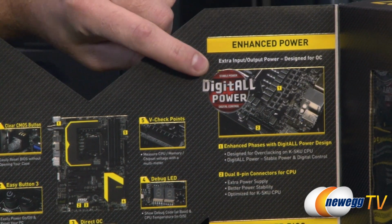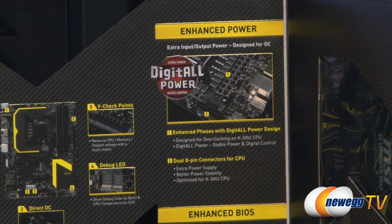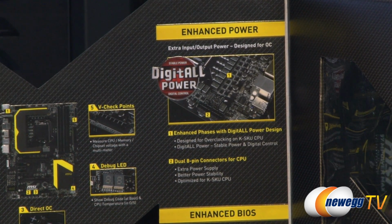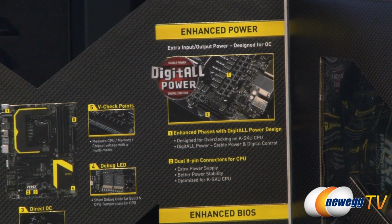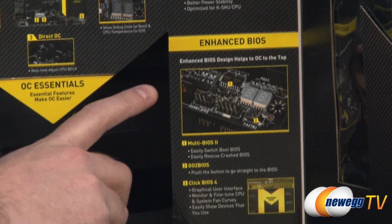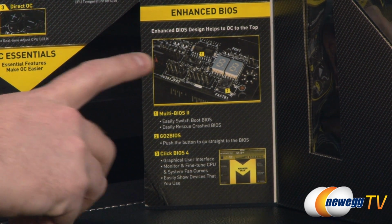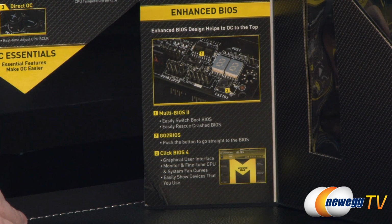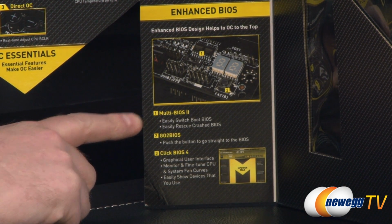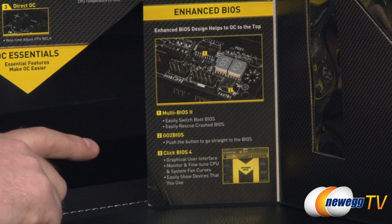Enhanced power up here, MSI has gone with all digital power delivery for the CPU as well as the memory and the iGPU. You also have dual 8-pin connectors on the motherboard for adding extra power delivery to the CPU. An enhanced BIOS down here, and this is indicating that you have special features within the BIOS. You can actually use the debug LED to help troubleshoot if you're getting your system up and running for the first time. You get 2 BIOSes, UEFIs, however that is pronounced in plural, so you can switch and you can recover from a crashed BIOS.